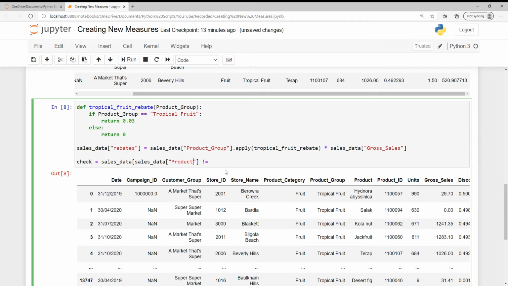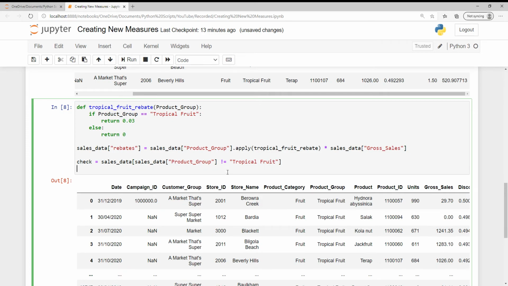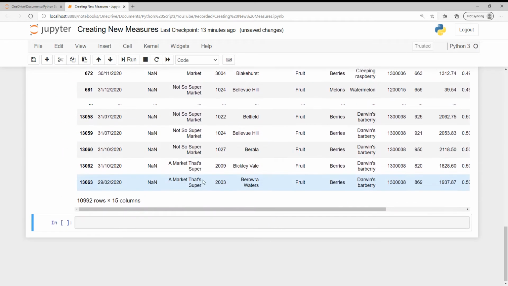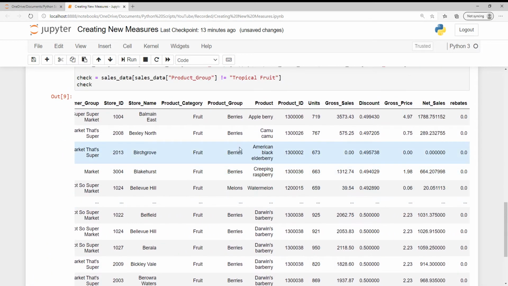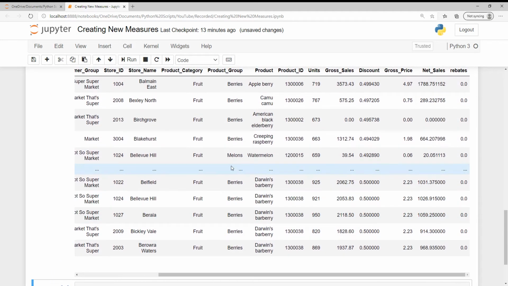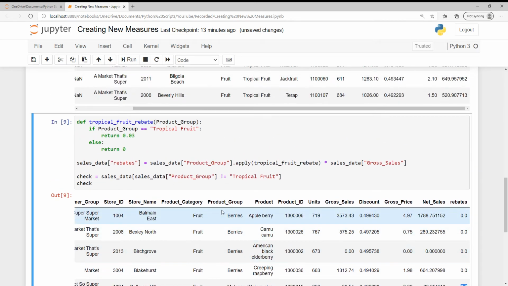Sales data product group is not equal to tropical fruit. Check. Finally, berries, no rebates. Melons, no rebates. Okay, so we were successful in applying a tropical fruit rebate.